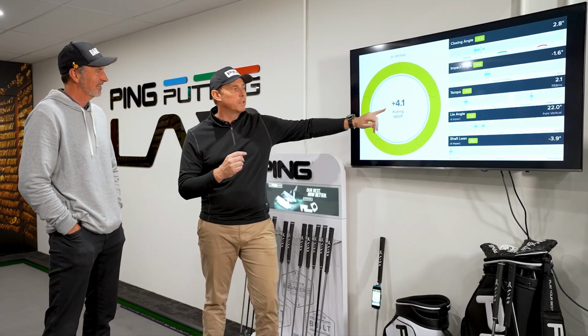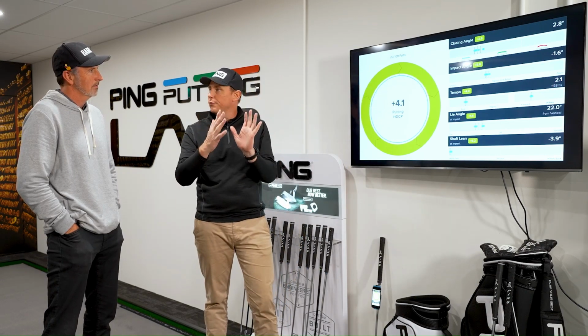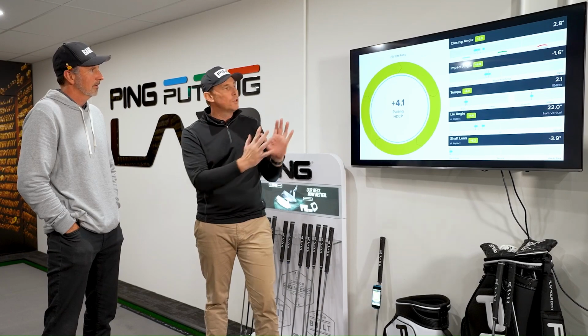Correct, yeah, exactly right. So the real key factor here we talk about is an improvement in consistency, which is what putting handicap is measuring. So you are delivering the golf club, in this case the putter, more consistently with a putter that possibly suits your natural arc better. So let's go through these couple of things. The closing angle, or the arc, has moved from on the edge of straight and slight, certainly more towards the straight. Okay, now that putter is designed to be moved more in that direction, which, whether it's the change of grip or whether it's something you've always done and haven't known, you do not arc the putter a great deal or as much as you probably thought you did, or as we did, back in the 80s. Curious.